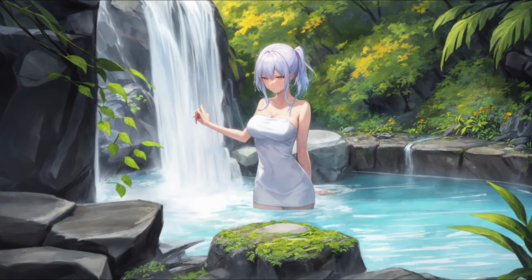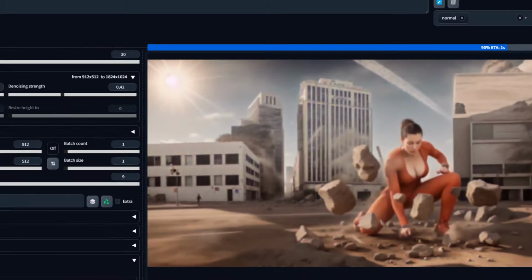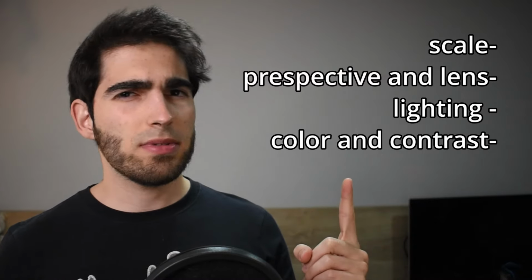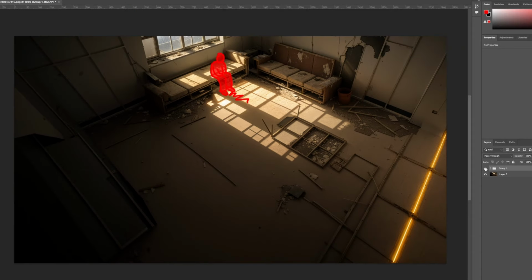Even after upscaling, we will have some work to do, which we will see in the most important and last step. But let's not get ahead of ourselves, because this was a super easy example and should not satisfy you if you want good results. In most cases, there will be 4 problems that we will solve, and 2 of them will be taken care of in the first step. Let's say I wanted to add someone in this room, for example, sitting in the sofa.